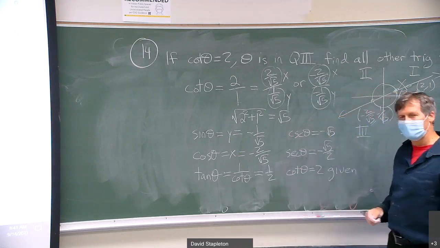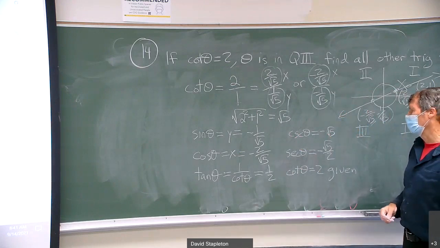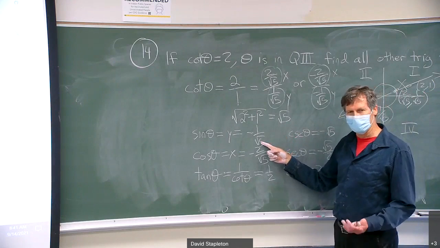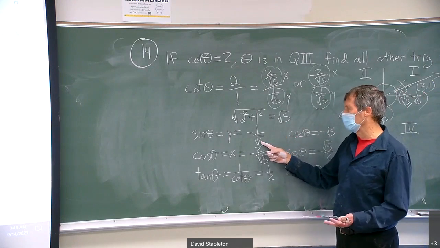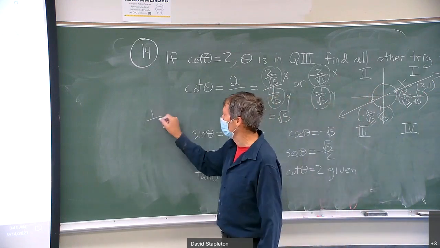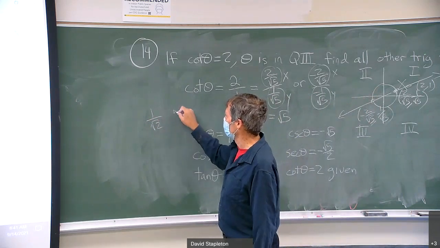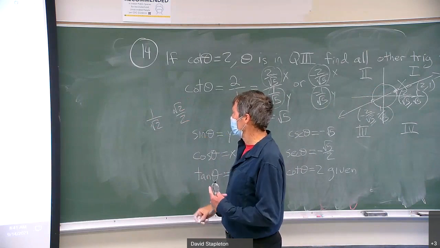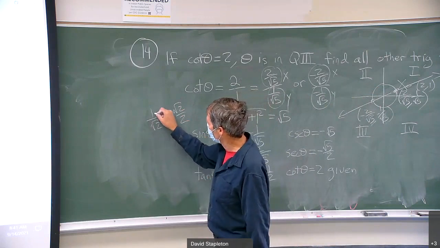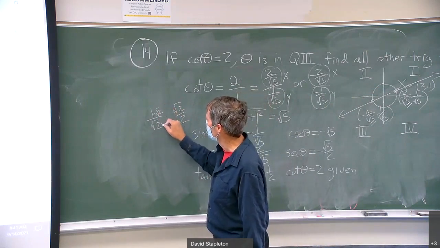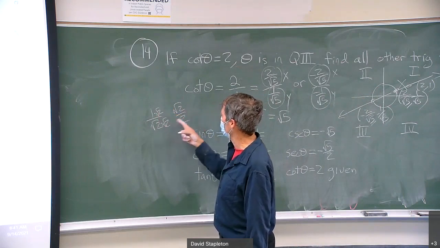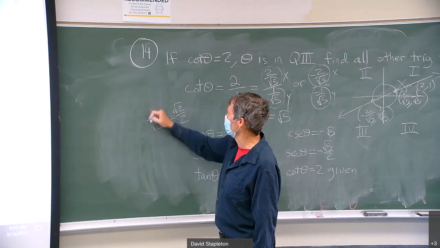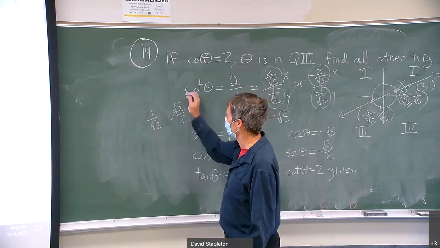Here's one reason people in higher mathematics like to leave these not rationalized. Rationalized is good for algebra, so you can look at it and see if it's the same number, right? I told you before. But 1 over square root 2 and square root 2 over 2, are those equal? They don't look equal. When you've done a lot of mathematics, you recognize immediately you can multiply this one top and bottom by square root 2. Oh yeah, it is, square root 2 over 2. They are equal, even though they don't look the same. So rationalizing is just so that when they're equal, they will look the same.